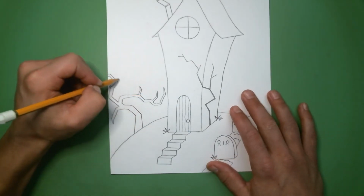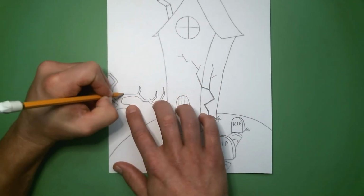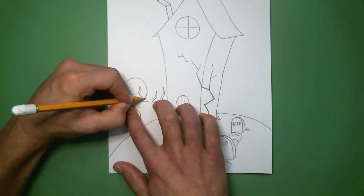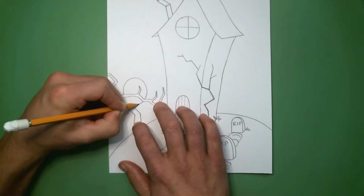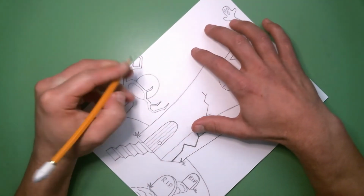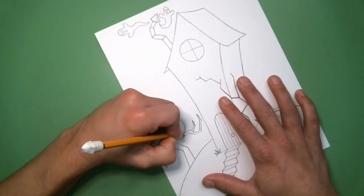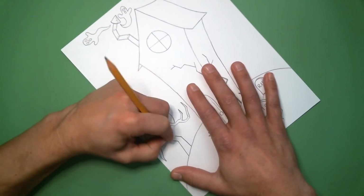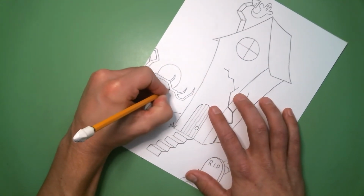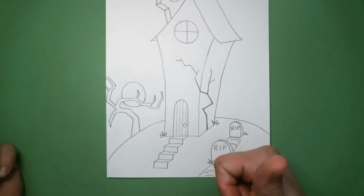And then maybe behind the tree, we see the moon coming up. All right, so we're gonna do another circle just kind of behind the tree here. So we'll do a big circle. Behind the tree. And don't worry if you mess it up like mine. Mine's not very circular, but it's okay, we have a pencil. Alright, good enough. Erase if you need to, guys. No worries. Good enough for that, and then we'll fix it if we need to when we outline it. Okay, that looks pretty good. All right, great. I think our haunted house looks pretty good, guys.